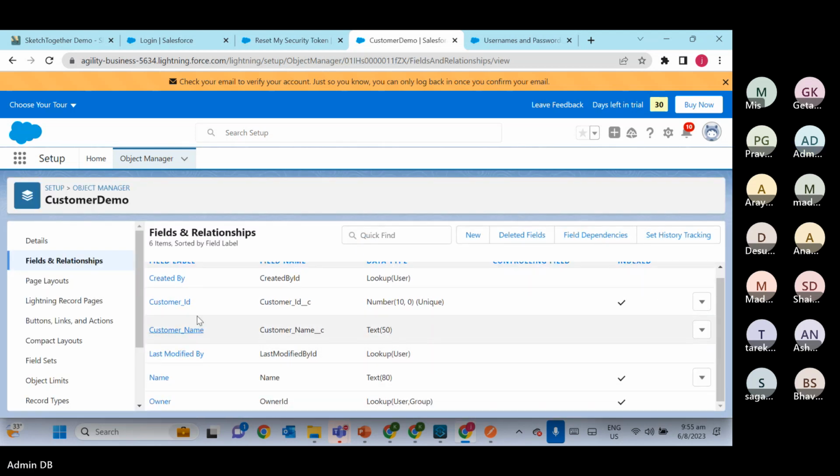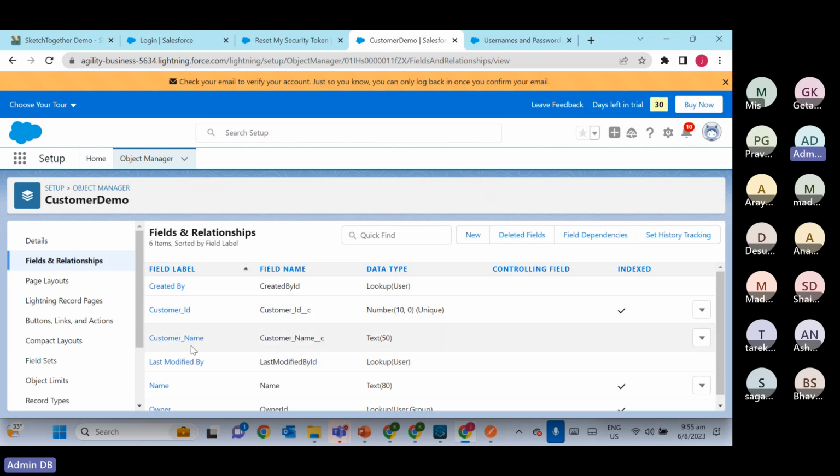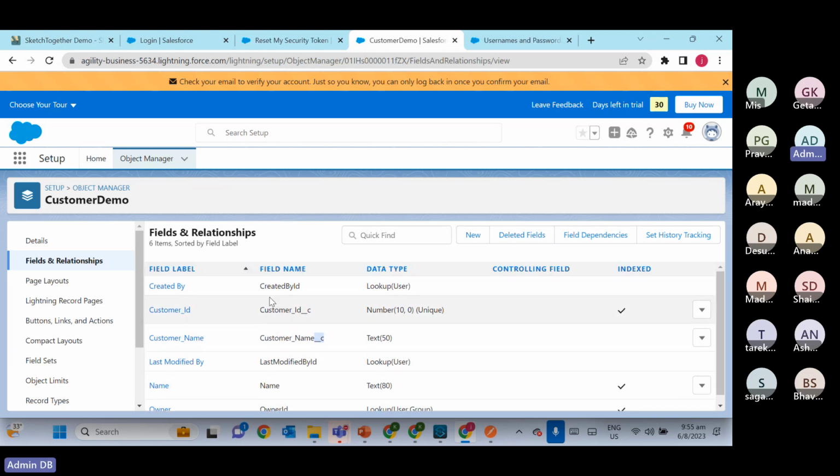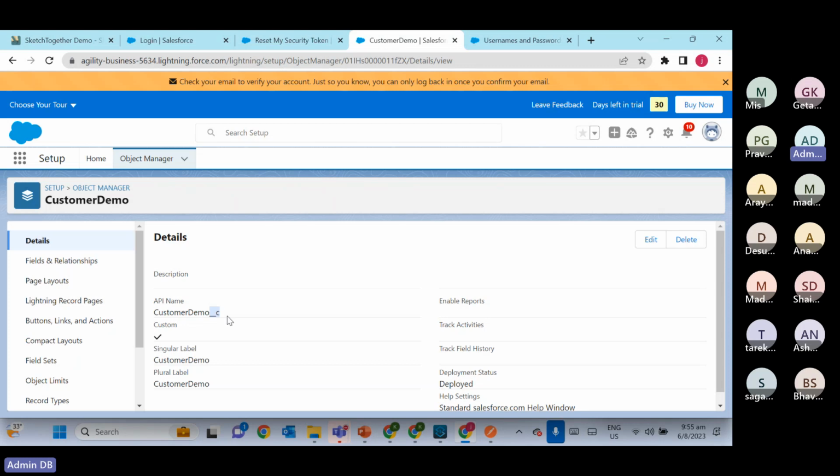So earlier it had many fields. Now I created customer ID and customer name. These two I created. Whenever you create any custom object or custom field, you will be able to see underscore C at the end. If anything is custom, you can identify it using underscore C; this will be created automatically. These are the standard fields. You can see there is no underscore C, but these two I created, so both contain it. Same way, if you go to the object, the object name will also contain this. This is a custom object, not a standard object. I created this, so this is a custom object, and it will contain this underscore C.